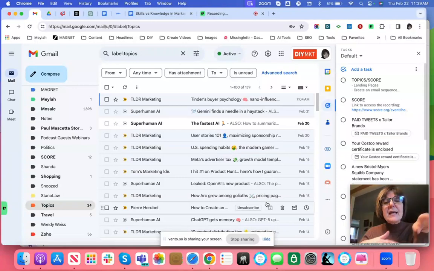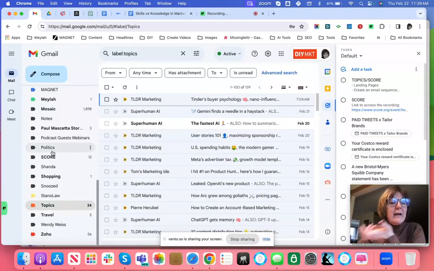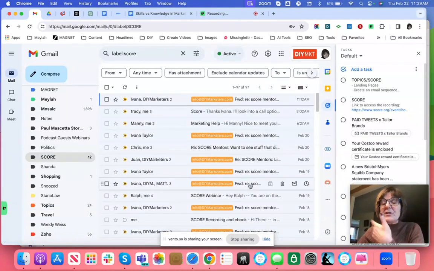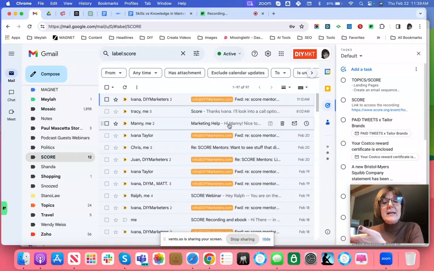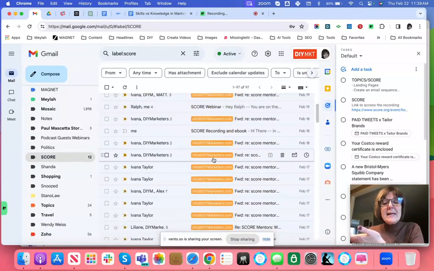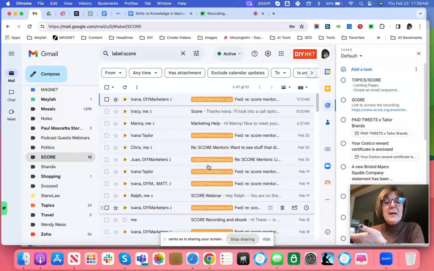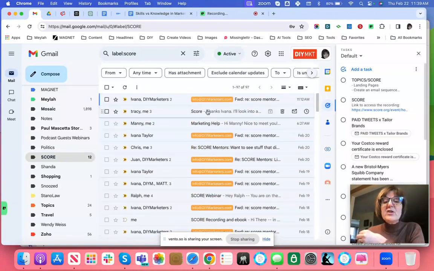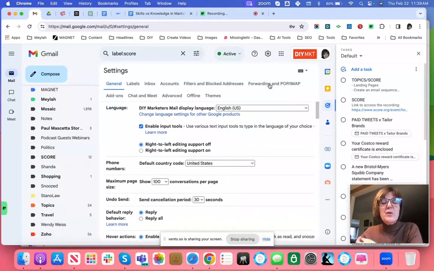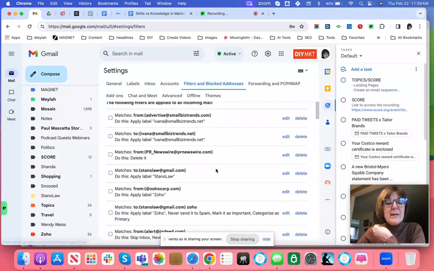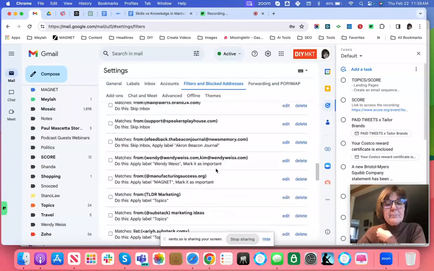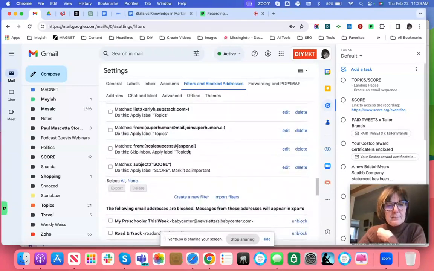You can have all of these things go into your inbox. I've been in a big conversation with a bunch of SCORE folks that were in a webinar that I did. The fact that they came in through this particular email address means they came in from the email marketing. These ones are labeled SCORE. Sometimes I label them one-on-one. I told folks, if you're going to get in touch with me, make sure you put SCORE in the name. Why? Because then down here, I have so many of these rules.